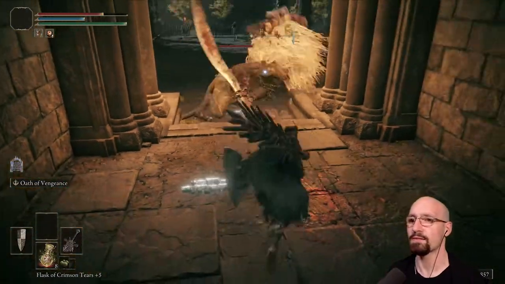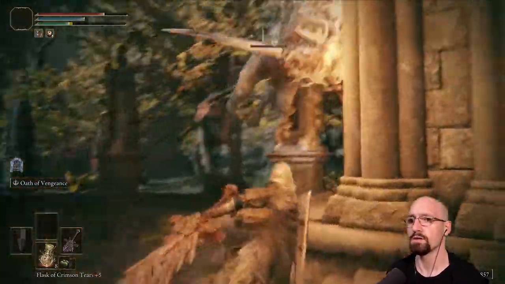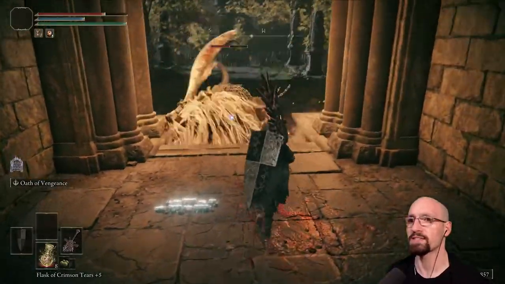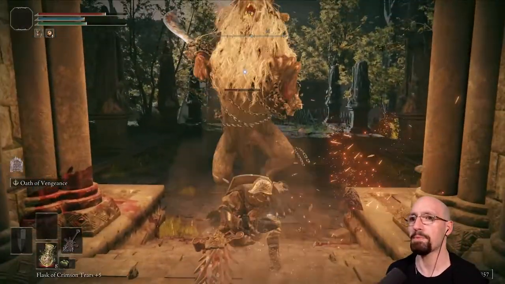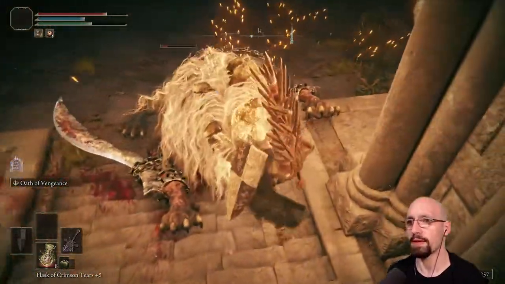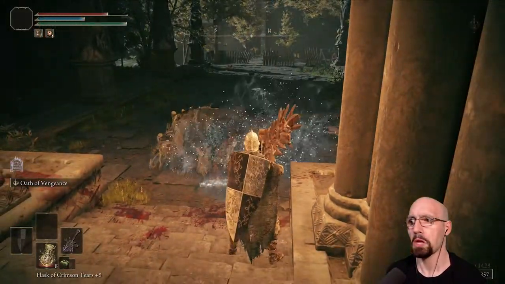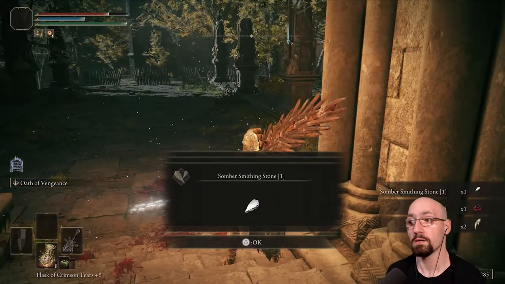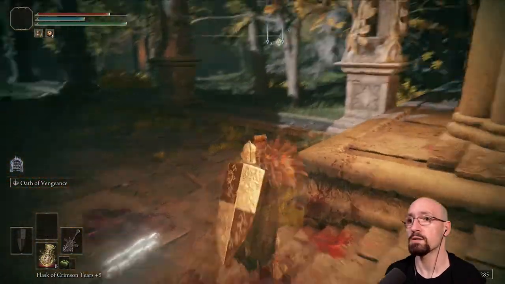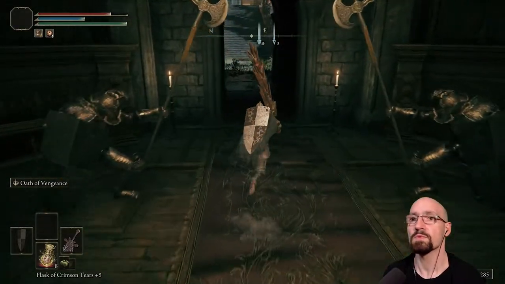Ooh, hey, didn't hit that hard. Although it does take a lot of my stam to wield this. Ooh, look at that, just pop him right in the dome. Oh, here's that critical, baby. Okay. Okay. Yeah. All right. That was pretty cool.